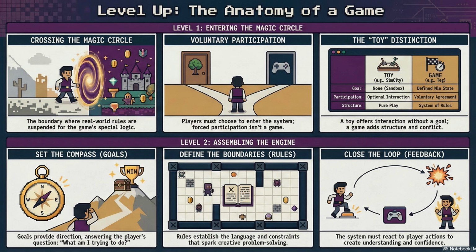Right. And finally, we challenged our own strict definitions, learning to embrace player volition as the true heart of interactive experiences. And why does any of this matter to you, the listener, if you aren't sitting down to code a video game today? It matters because you are interacting with these exact systems every single day of your life.